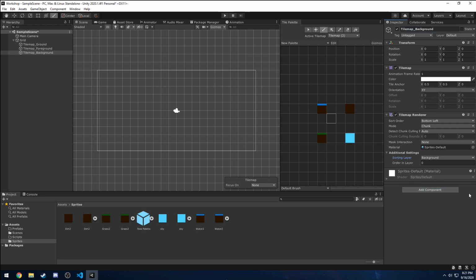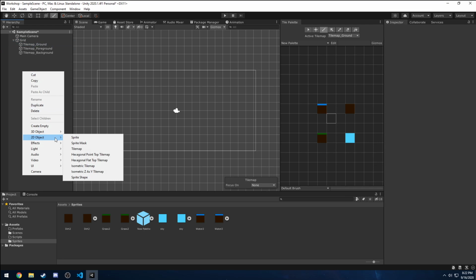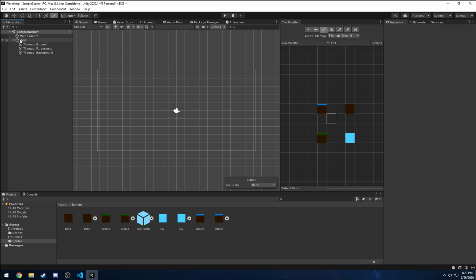Okay. So how's everyone going on this? The grid, when you created the original tile map, right here, when you right-clicked here and created a tile map, it automatically creates a grid and puts it in it. Okay. How's everyone going so far? Okay. That's good.